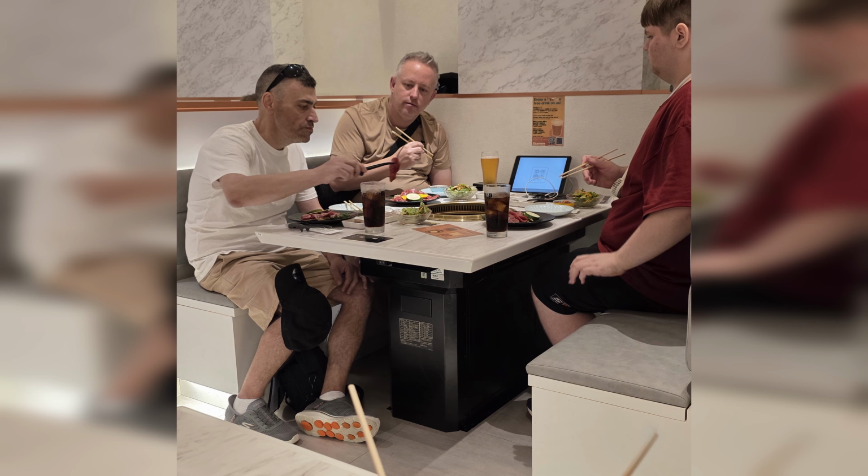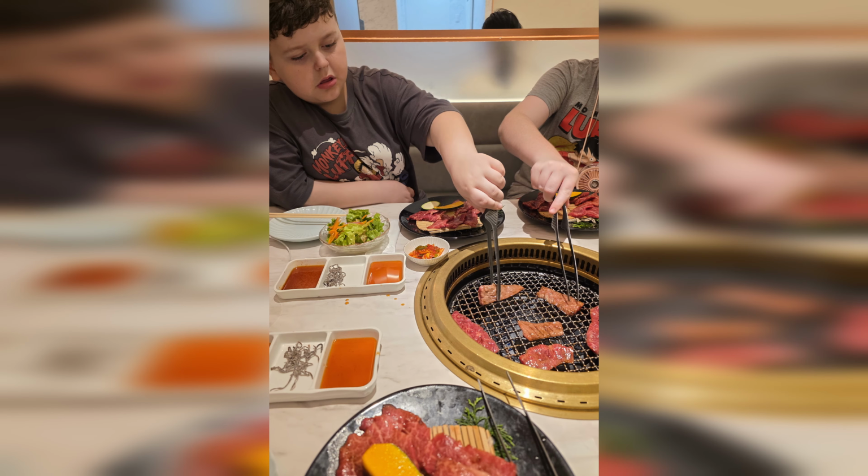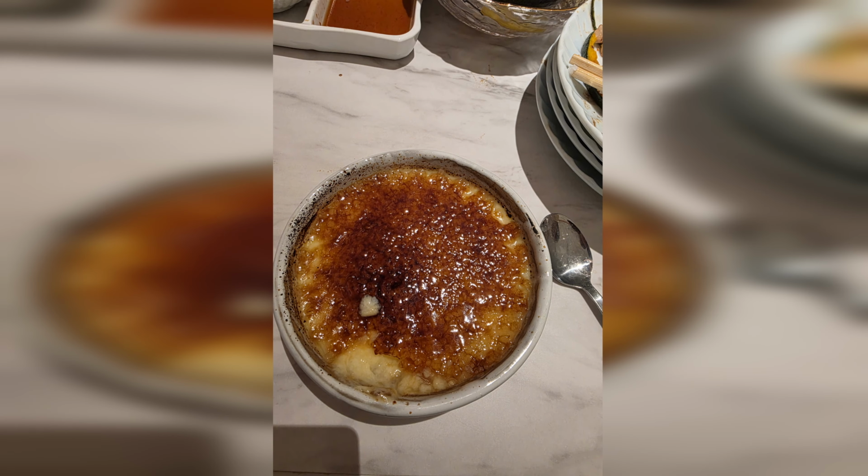Cooking amazing cuts of beef on the table grill was easily a highlight of the day. Highlight of the day, it was freaking amazing. We had this beautiful fresh cut beef, and you could dip it in like this butter and soya mix on your table in a bowl first, and then fry it on the middle barbecue on the table. I've got some photos, and it was so good. One of the best meals I had in Japan.